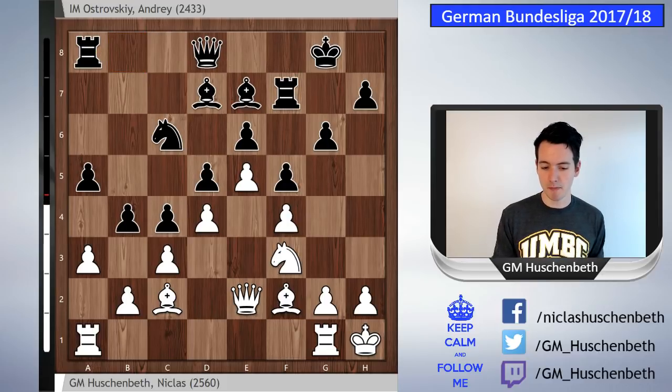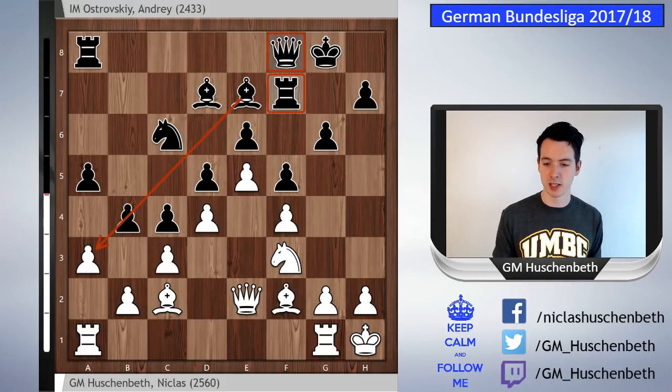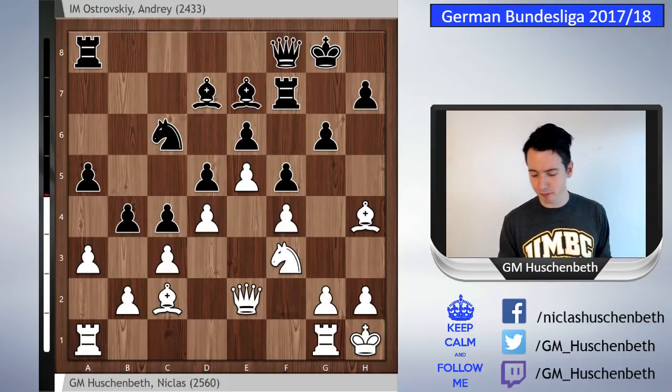Rook f7, rook g1, queen f8. That was the plan of my opponent, to put the queen and the rook here and pressure this pawn on a3. And now I thought it's a good time to exchange the bishops. Bishop h4 to exchange the dark square bishops, because my bishop obviously is limited by my own pawns, and for my opponent it's the opposite. His bishop is the good bishop, so I thought this makes a lot of sense, to trade the bishops.